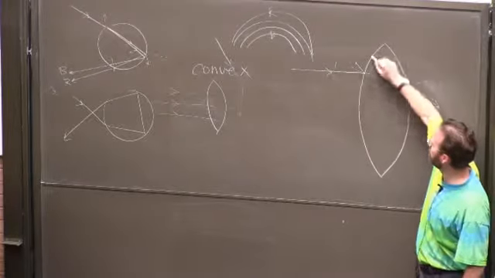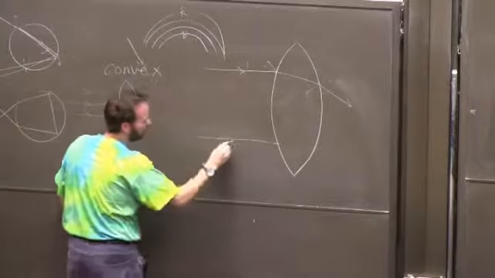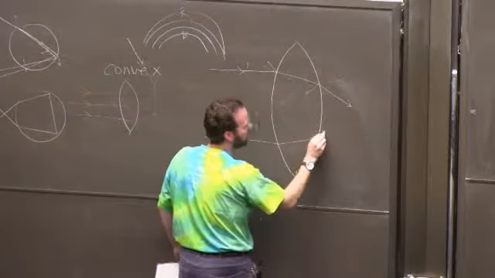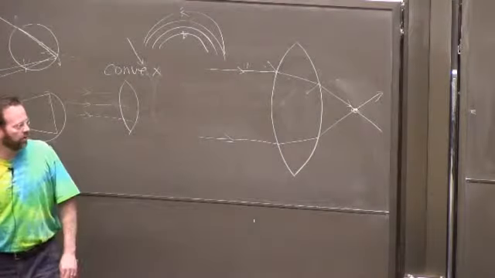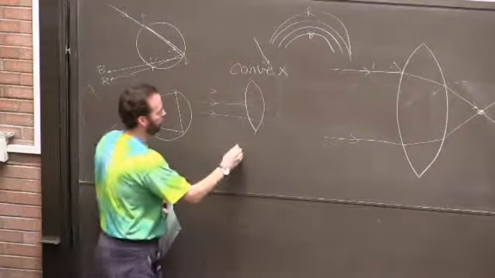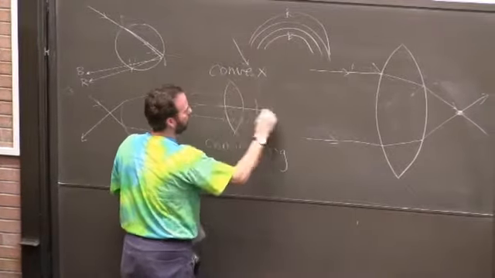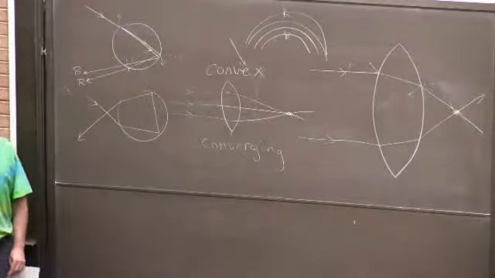And it's just based on the curvature here. One down here, can you see it'll do the opposite? So it bends a little there, and it bends some here. And those will come together at some focal point. So this is a converging lens. They come together at some point.